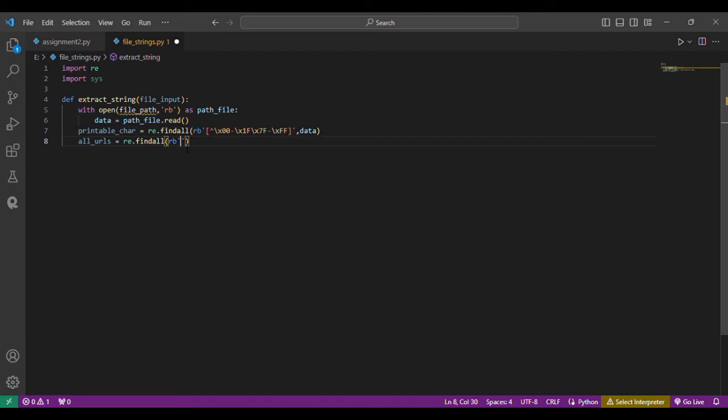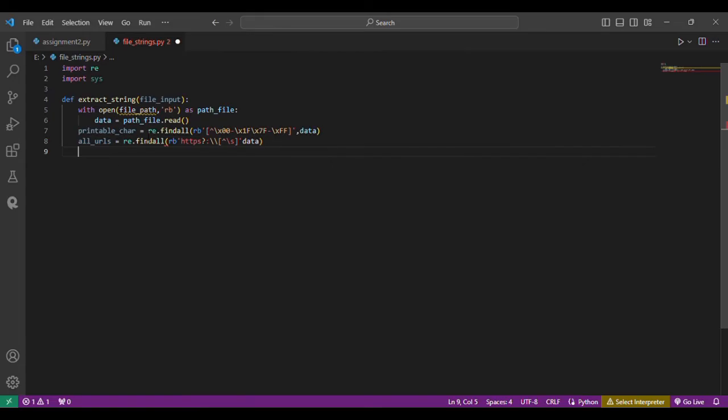So we can write HTTPS, then a question mark, so any text is available. Then we have this, or any strings after the URL. So we can say S here. Now closing it.